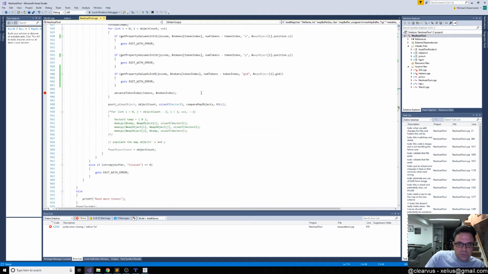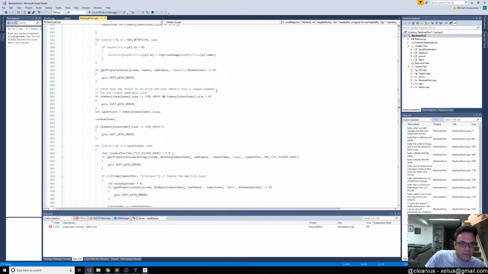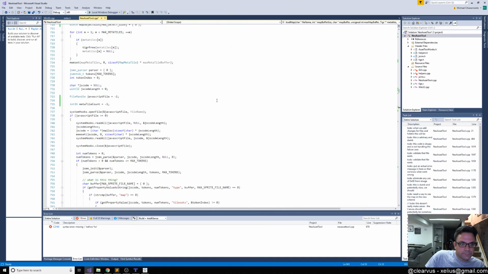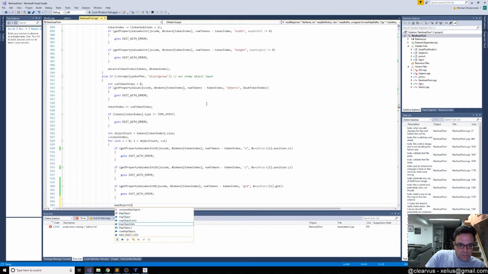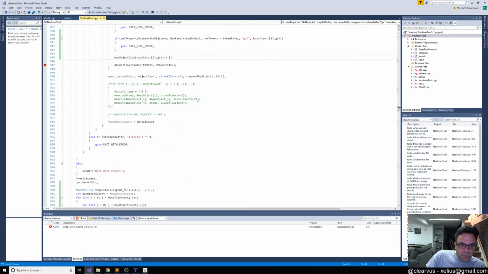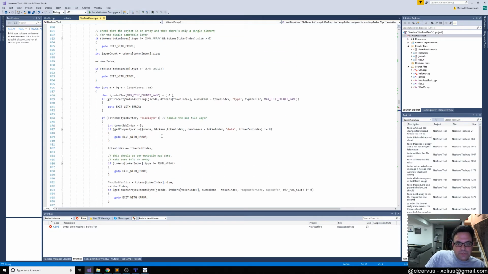So basically what we would do is we say, okay, we have this GID, and we'd say, what did I call it? Map object GIDs. So basically all we're going to do is set the index to 1, right? Really simple. And then for the meta tiles, oh, so that's a good point.